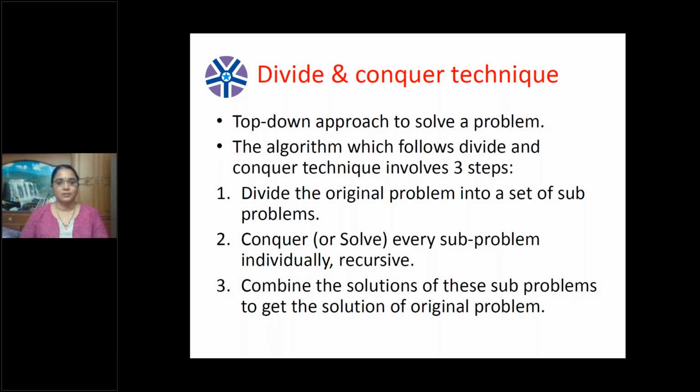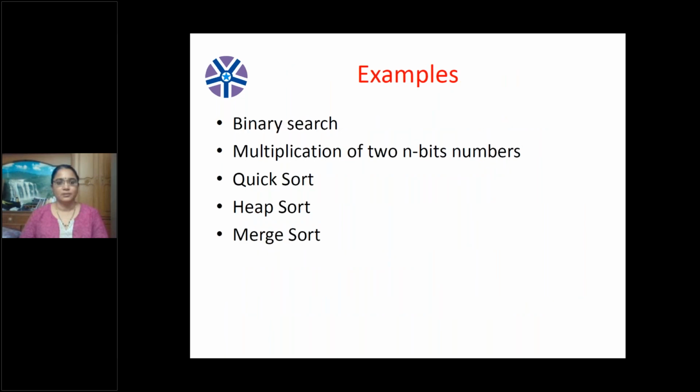Here are some of the problems which follow the basic principle of divide and conquer. The first example is binary search. In binary search, by considering the mid element, we'll divide the list into two subparts. And again, we'll consider the midpoint. Again, we'll divide the list into sub-problems until we cannot divide anymore. Then we'll solve those sub-problems and generate the solution to the main problem. In the same way, multiplication of 2-bit numbers, quick sort, heap sort, and merge sort all follow the divide and conquer methodology.